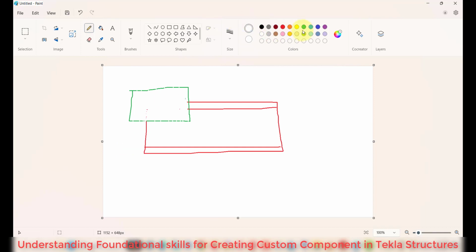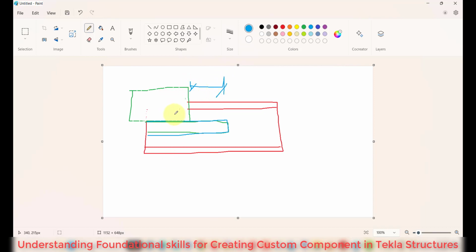Now let us say I have one plate here. The moment I change this cut, this plate will also follow along that cut.